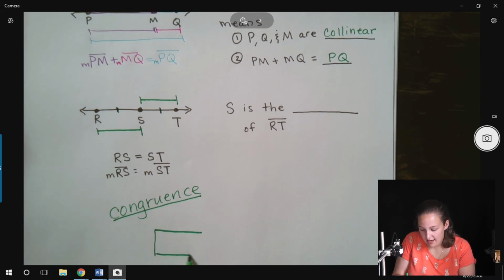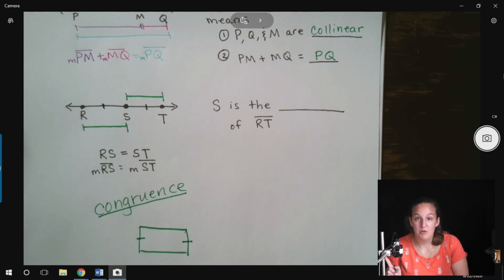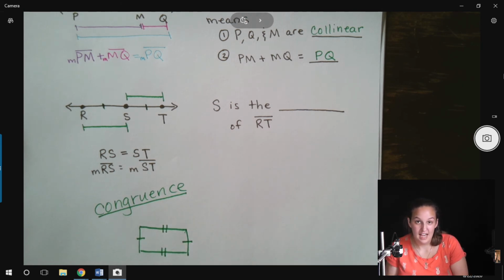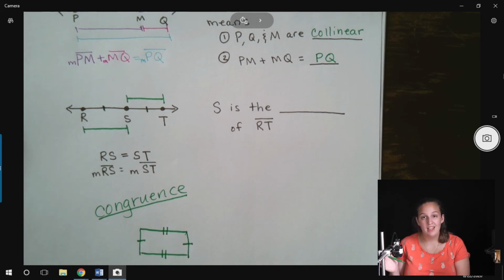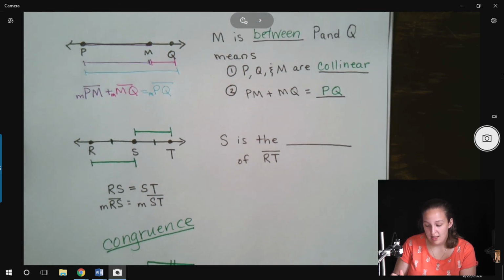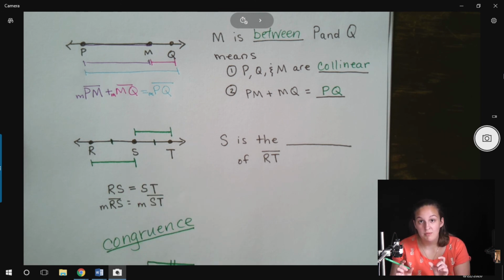For example, if I had a rectangle, and these two were the same, they were congruent, you put a little dash. If these two are the same, you put a dash. Now these have to have identical dashes. So I have 2 marks here. If this line and this line are the same, they both need to have 2 marks. So that's one way that detailed pictures will show congruence, by looking at how the marks match. So in this case, if you have 2 congruent segments next to each other, you measure them, they're exactly the same.